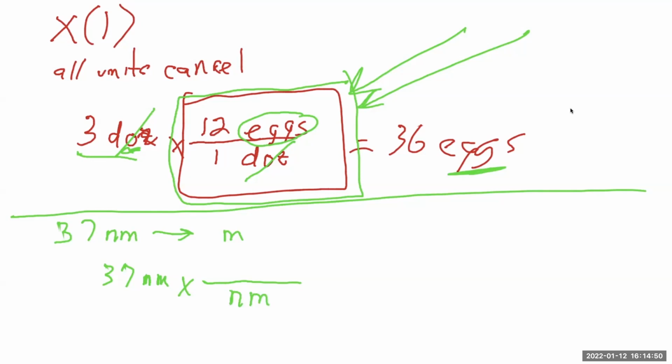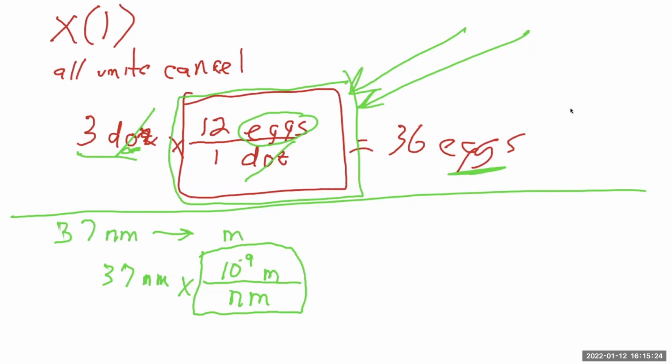Now remember our metric tables. Nano is the exact same thing as 10 to the minus 9. That's what nano stands for. So instead of writing n, I can write 10 to the minus 9 meters, because this here is now equal to 1. Nanometer is the exact same thing as 10 to the minus 9 meters. Just like small m stood for 10 to the minus 3, mu stood for 10 to the minus 6. That's right from the conversion table on our chart.